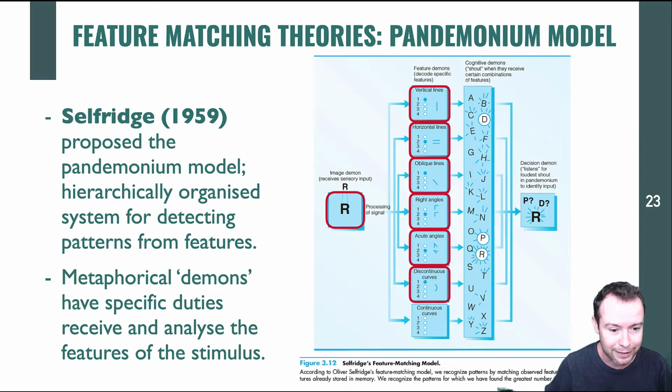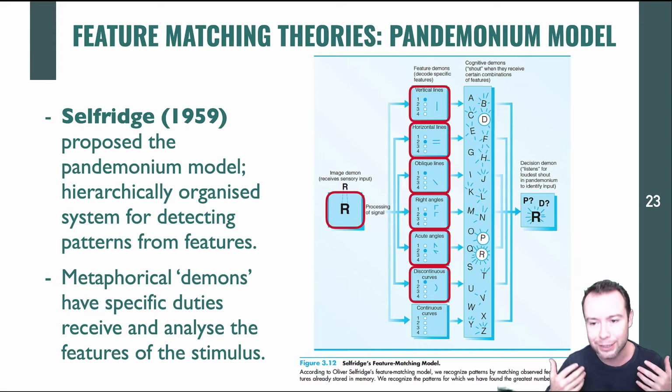So they're passing on the signal that's received in the retina. In this case, we've got the image of the letter R being presented. After this information has been passed on, each feature demon calls out when there are matches between the stimulus and the given feature. You can think of each set of feature demons as a set of neurons that get really excited when particular features are present in the image. Some neurons get excited when they see a vertical line, some by horizontal lines, some by diagonals, and others by curves. Whenever a feature demon notices one of these, it's activated and shouts out this information.